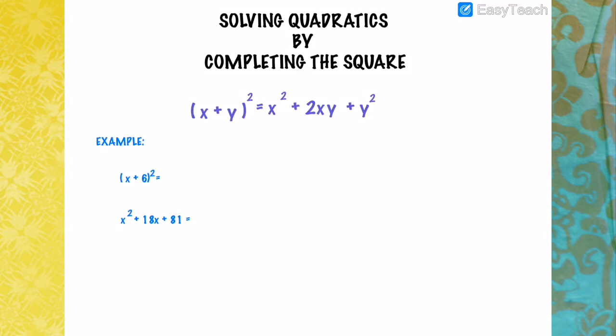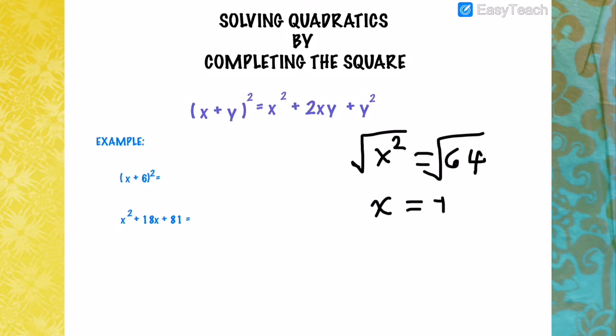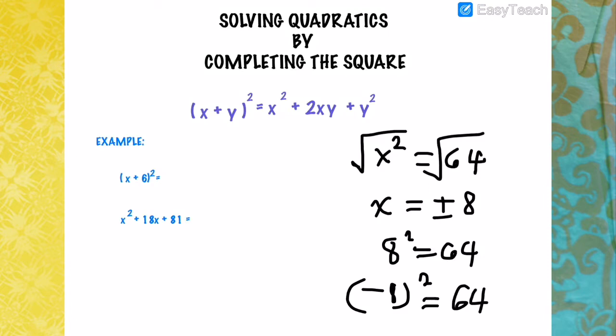Let's say, for example, we have x² = 64. So when we find the value of x, we take the square root of both sides. So this will be x = ±8. When you take the square root, you must consider the positive and negative answers. That is because positive 8 squared would give us back 64, and negative 8, when you square this, would also give you 64. That is why you have to take the positive or the negative of the value.